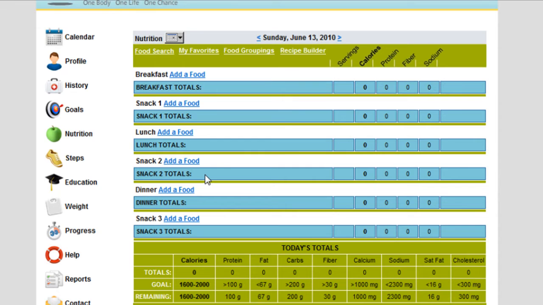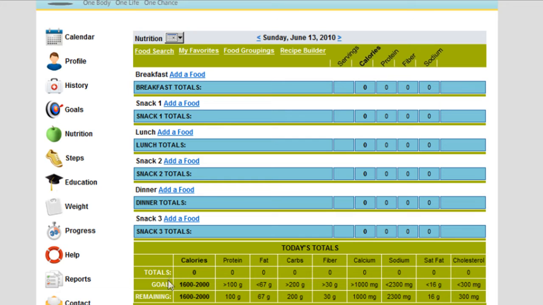Now, there's a couple ways that you can utilize this application. You could simply click on the food search button or add a food to take you to begin logging each particular food. There's also a My Favorites page, a Foods Groupings page, and a Recipe Builder page. I'm going to actually have a video for each one of these. We're not going to spend a whole lot of time inside of your food groupings or recipe, but I am going to show you a little about your food favorites whenever we take you through and I show you how to log your foods. At the bottom are today's nutritional values as you add your food.